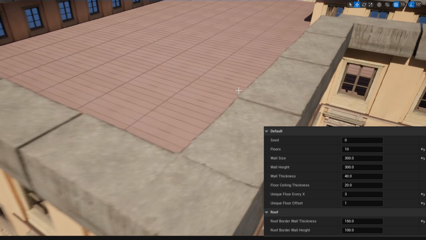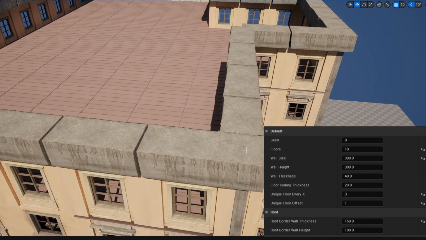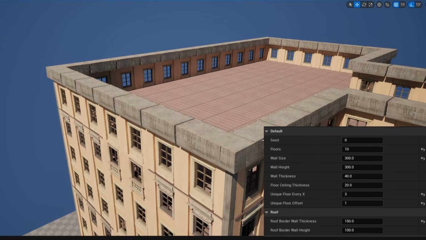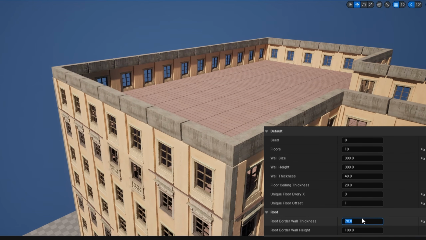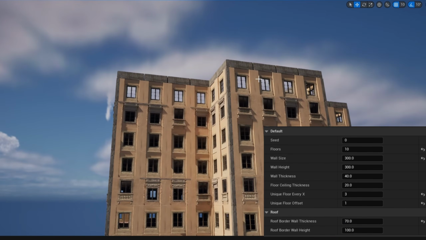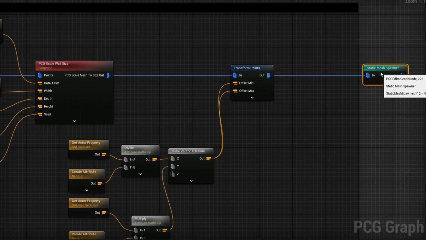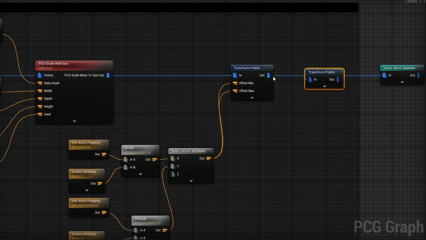Now we do get some overlapping here, depending on the thickness of the mesh that it was designed as. This will happen. So don't go too far unless you're okay with overlapping. But you can see now we have a nice actual border that all connects through. And once we fix this little gap, which we can honestly just hard code for now, which we can do with an extra transform point, so that way it'll be just easier to remove later.